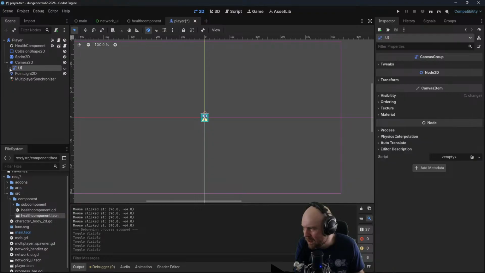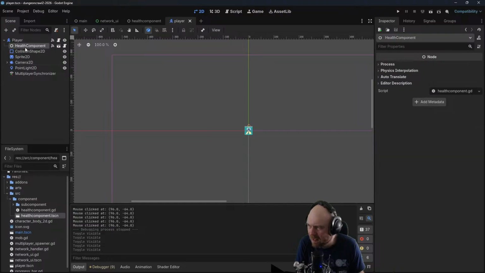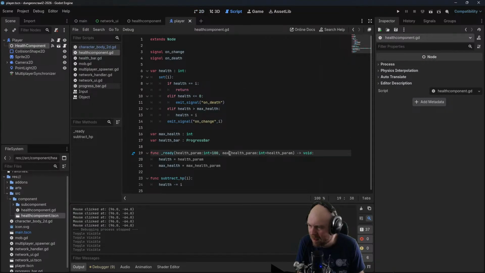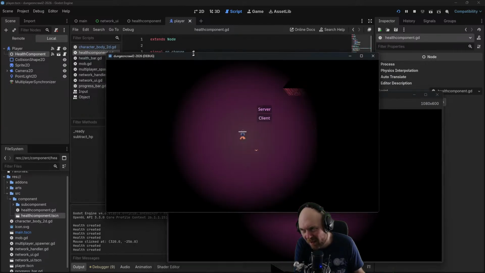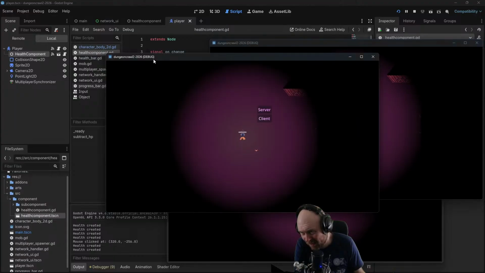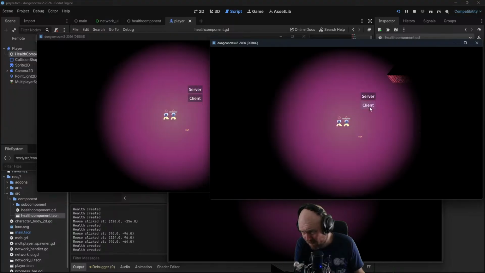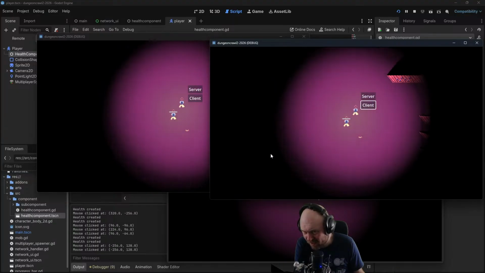Okay. Save. Let me see if this is being created. We made 6 healths. Does that make sense? I would have expected 3 healths, not 6. Okay, we just created 2 more healths as soon as we spawned a player.